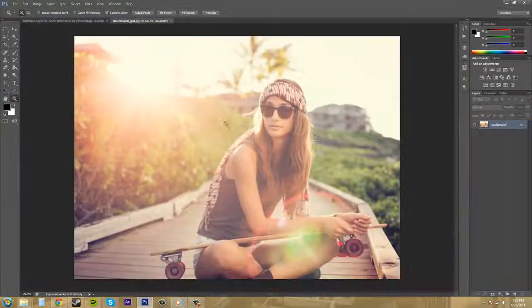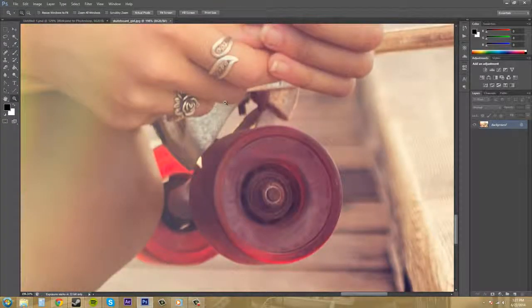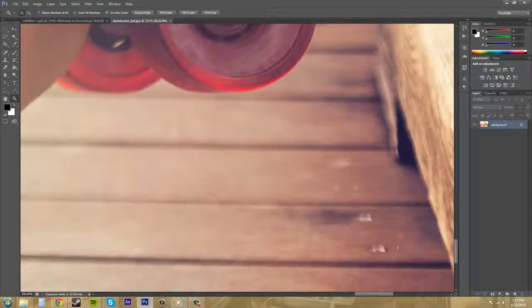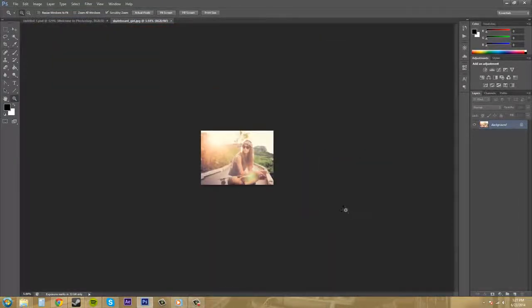and zoomed. If you uncheck scrubby zoom, now you can make a bounding box of where you want to zoom into. So maybe I want to zoom in on these tires. So that's how you do that. Let me uncheck it. They both have their uses. They're both pretty decent. And as you can tell, if I start zooming in on something like here and then I start zooming out, it usually automatically centers it for you so that your canvas isn't over here in the corner or something like that.